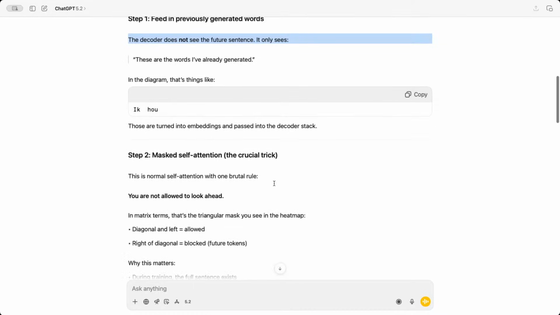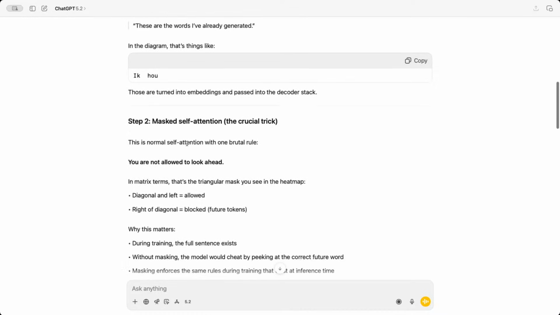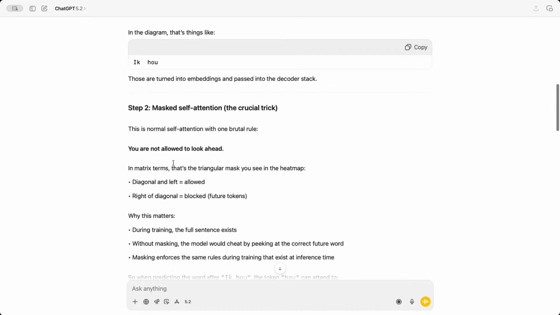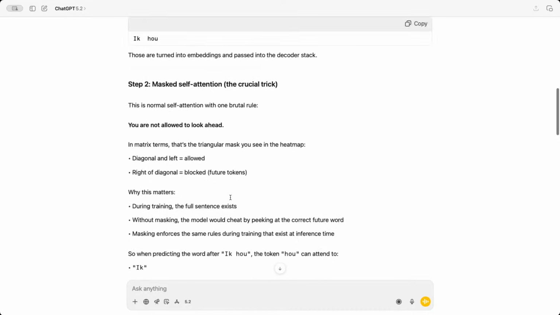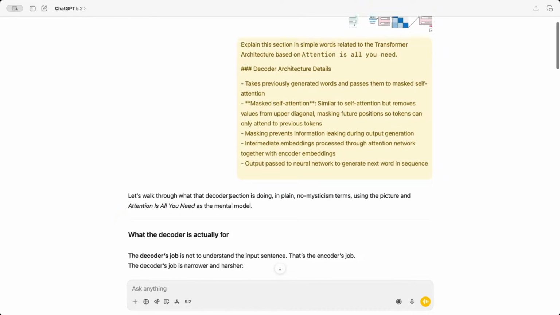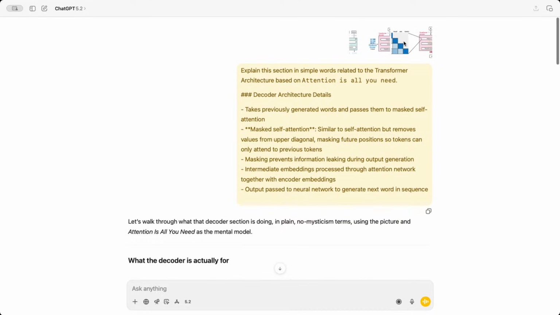Masked self-attention, the crucial trick. This is normal self-attention with one brutal rule: you are not allowed to look ahead. In matrix terms, that's the triangular mask you see in the heat map. Diagonal and left is allowed; right of the diagonal is blocked, meaning future tokens.